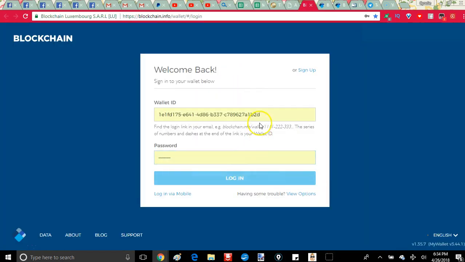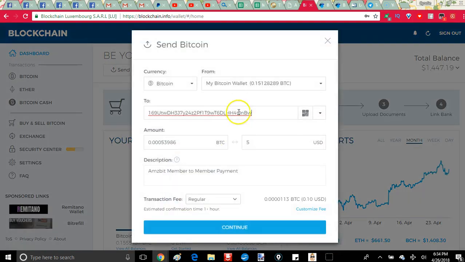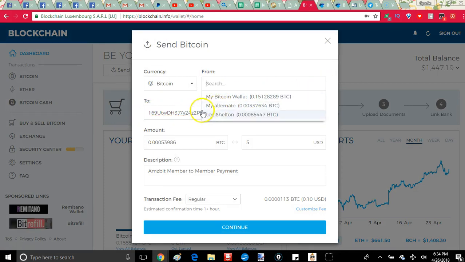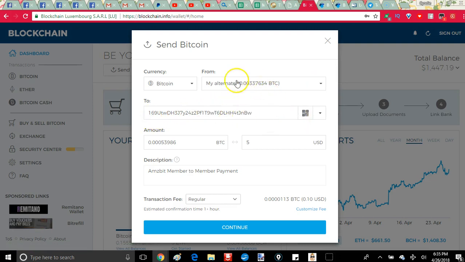So if I were doing this one, which is my address, I would not be able to pay my address from me. So what I have to do when I'm paying me is I have to switch it to my alternate wallet and do it that way. So if I switch it to my alternate wallet, then I can pay it. Otherwise, it's just going to be a transfer, and you won't have an identification link, a transaction ID that you can use. Now, they'll still call it a transfer even when you do pay it from one wallet to the next, but it will have a transaction ID that you can use.